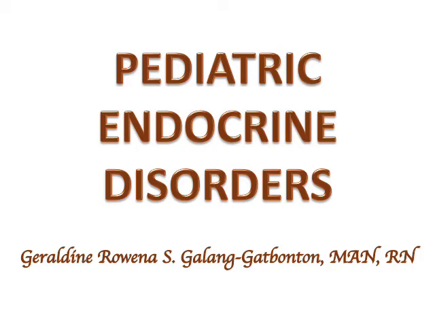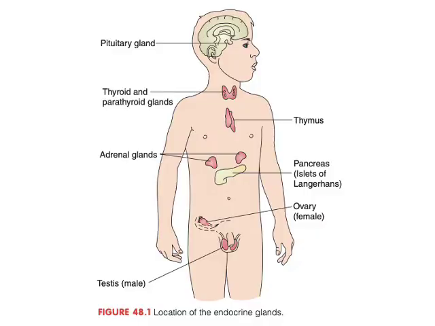This next lecture is about the pediatric endocrine disorders. The endocrine system is composed of a group of glands which secrete different hormones. Please review these hormones from each endocrine gland as shown in the picture. These hormones are secreted into the blood and they act on target organs to regulate many body processes. And inadequate secretion or dysfunction of such hormones have long-term implications.